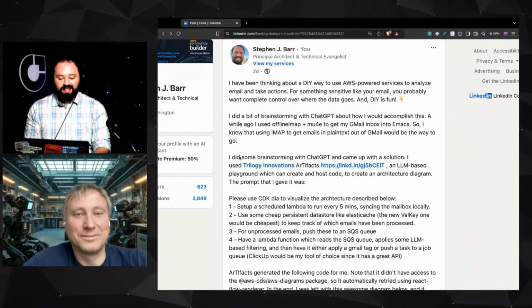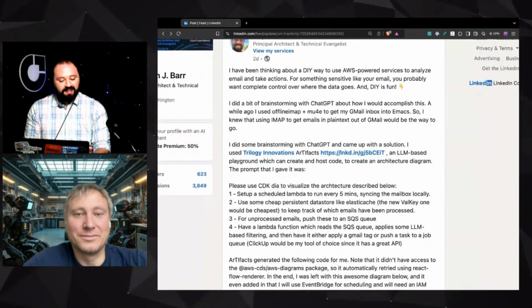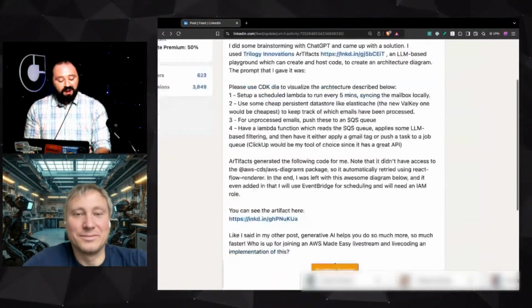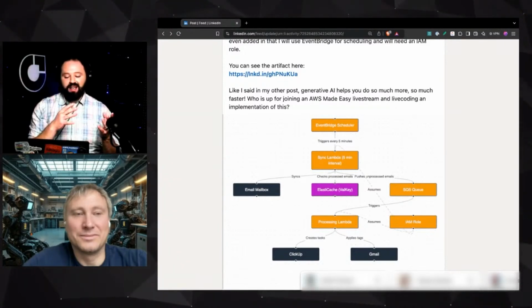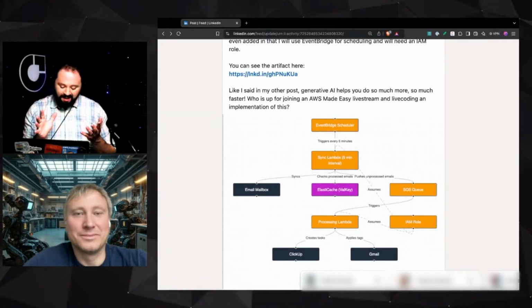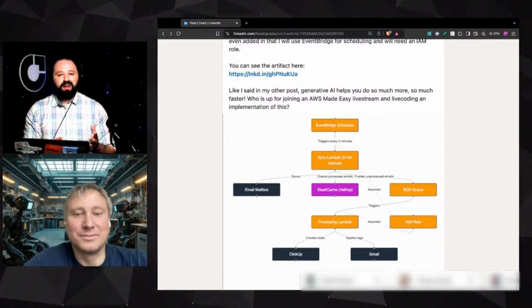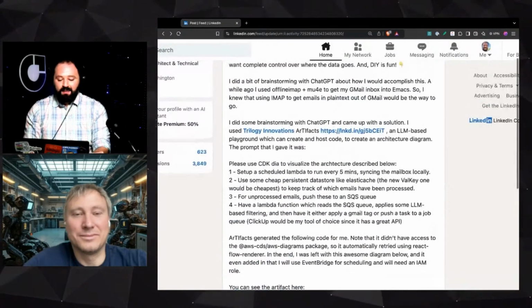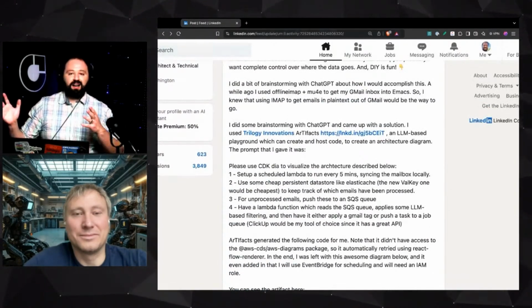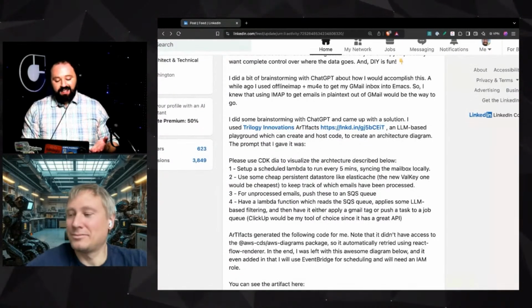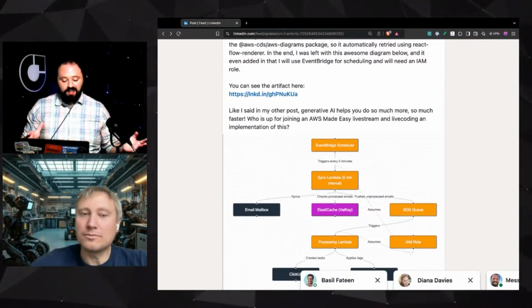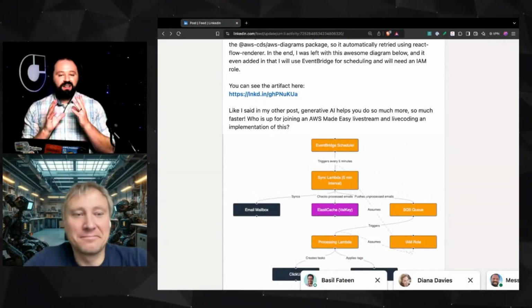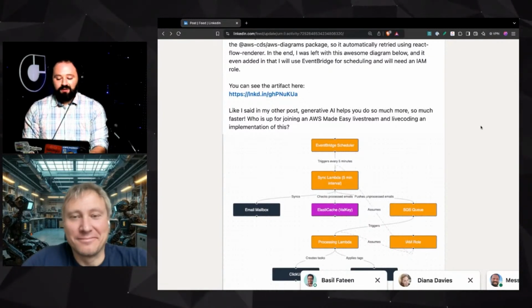Now, I'll put this up on screen. I'd shared this on LinkedIn and also in an internal chat. I was thinking about how to do this, and what I was thinking was using a Lambda function to download the entire inbox as text. That came from my knowledge of when I tried to have all of my Gmail, using this program called MB Sync, which is a good way of downloading an IMAP inbox. And I had this idea that maybe I could have a Lambda do it every 5 minutes, push new messages to a queue, and then have another Lambda function that would read from the queue and run it through Bedrock.